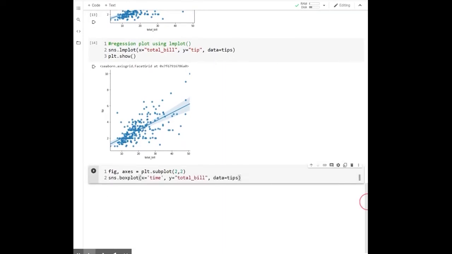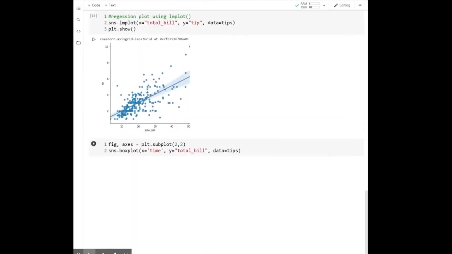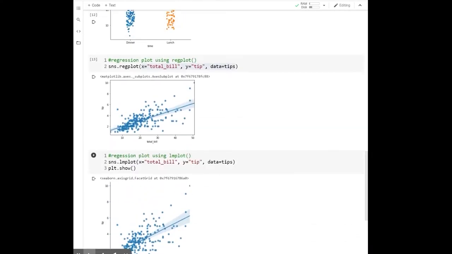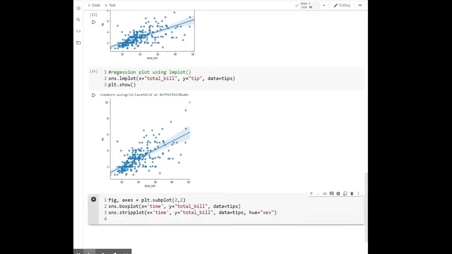And I also want to use the strip plot. Bring that down. And I'll use the regression plot. All right. So even though it's a 2x2, I'll just plot 3 and see how it looks.